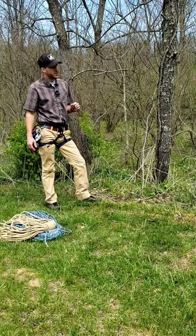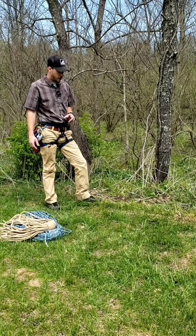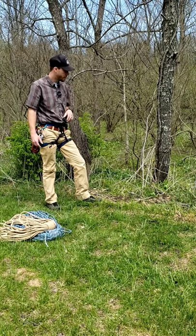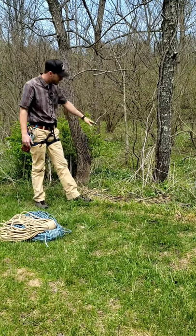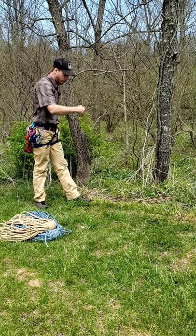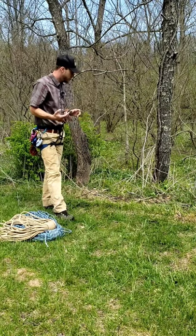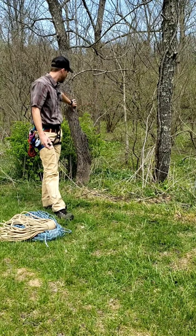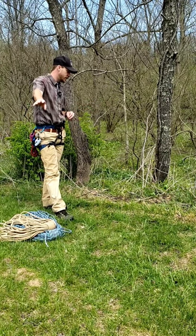All right, so now that we've determined what we need to look for as far as a tree to build an anchor, let's talk about anchor leg spacing and the angle of your anchor. I'm going to use these two trees to build my anchor. Notice that they're spaced out and they're not stacked right on top of each other, but they're not super far apart. The rule on anchors is typically that if you're building an anchor with a static line, you're going to have two anchor legs. One will be attached to this tree and one to that tree, and they will run out to the master point, which is where you'll be climbing.